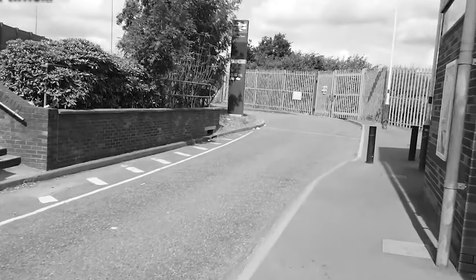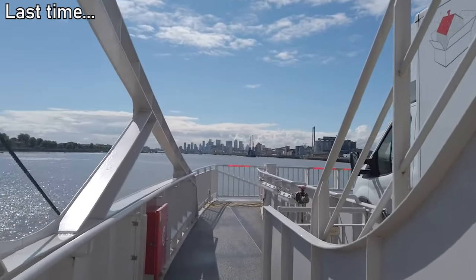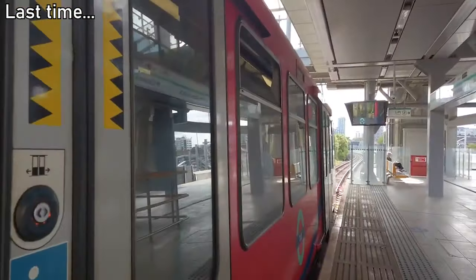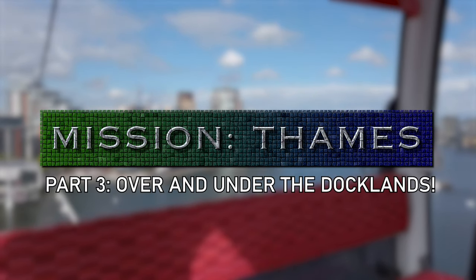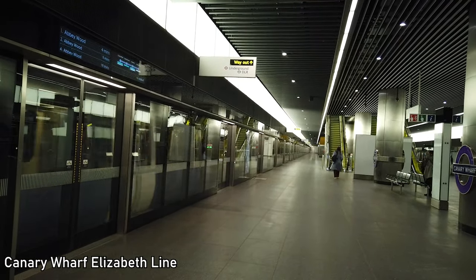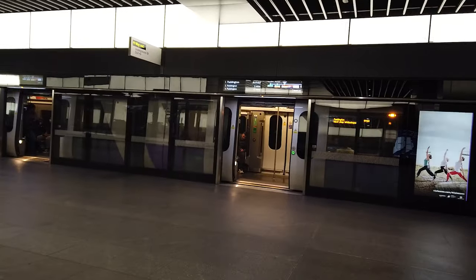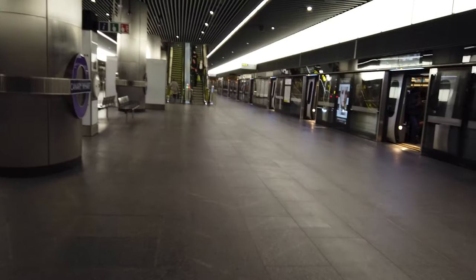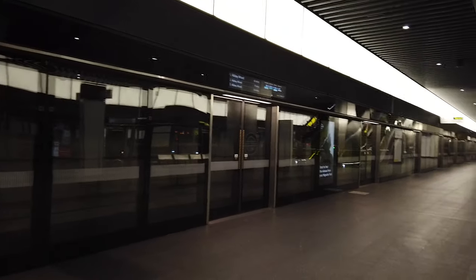Today is the first part of an open-ended mission to complete all of the crossings of the River Thames. Hello everyone, today we're at Canary Wharf's beautiful new Elizabeth Line station. I've just come back here and realised how nice it looks — somehow the floor looks nicer worn down. We're here completing our challenge to try and complete all of the crossings of the River Thames, heading westwards today into the City of London. Starting from Canary Wharf is where we left off last time.